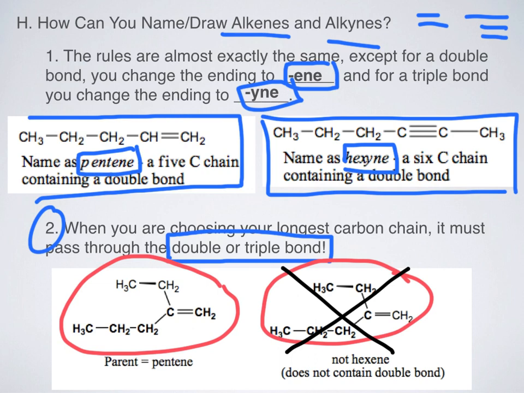It's just not possible, because it does not contain the double bond. Since it doesn't contain the double bond, it's not a possible structure. So even though it was possible to get 6 carbons in a row here, because it didn't pass through the double bond, I can't choose that one. It's not a possible carbon chain. In fact, this right here is the best carbon chain because I get 5 in a row. If I would have done this, I would have only gotten 4 in a row. So doing this gives me my biggest carbon chain.